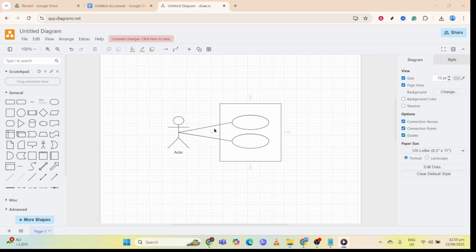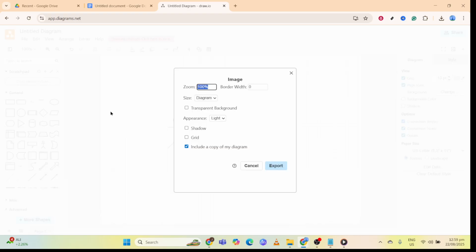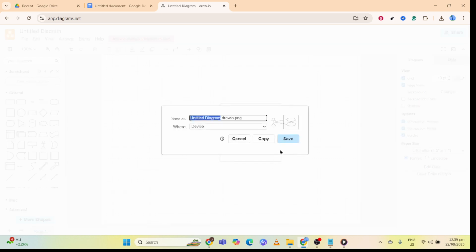After you've created your masterpiece, or if you have an existing diagram you wish to export, head over to the top menu bar. Click on File, then navigate to the Export As submenu. From here, choose PNG as your export format. PNGs are preferred due to their balance of quality and file size, making them great for embedding in documents.